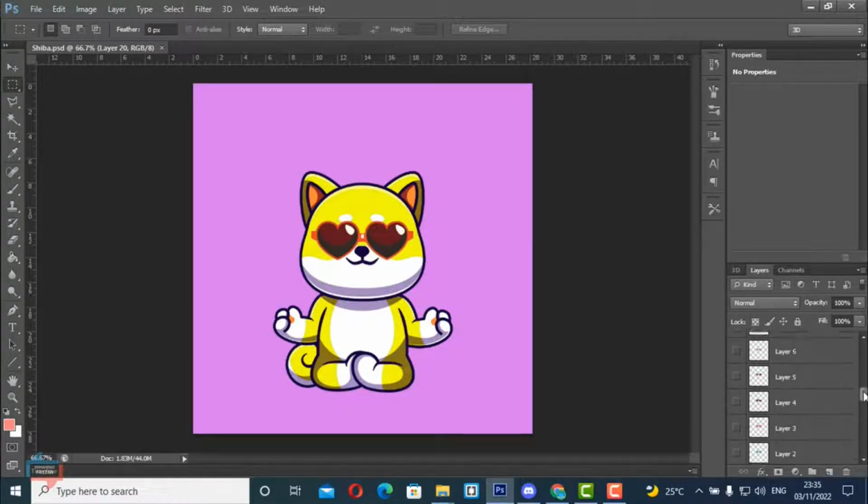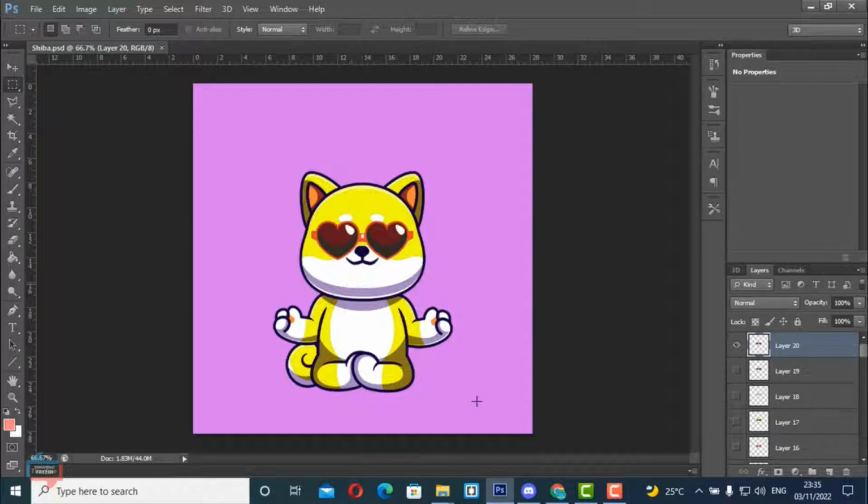So I have added 20 goggles, you can see here, for this picture. So just like this we will add heads and caps and other things for our Shiba Inu pictures. So simple. How can we do this?